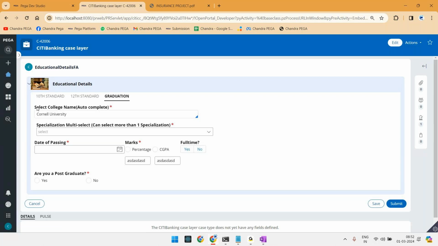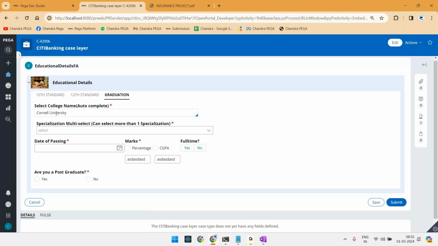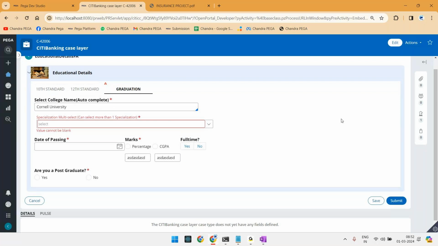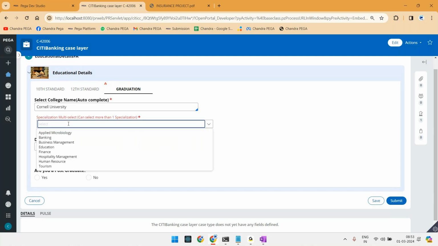So we are selecting something like the college name from the list, that is autocomplete. And the next one is asking for specialization. Specialization meaning within this university, I can be specialized in maths or physics or multiple possibilities, right? So for multiple possibilities, what did we understand? What do we call that? Multi-select, where you can select more than one specialization. Understanding? If we click on the down arrow, all the possible values, again you'll get as a list. I can see maybe 10 values.